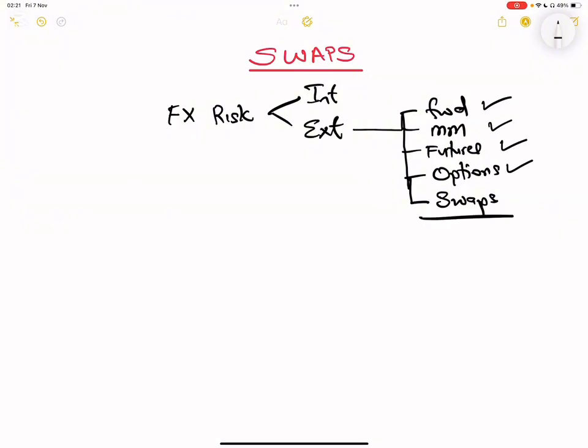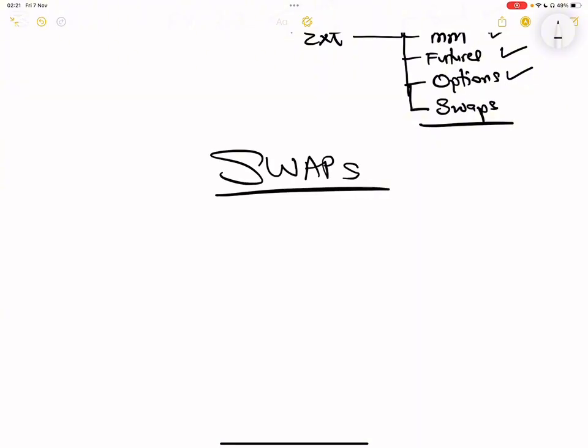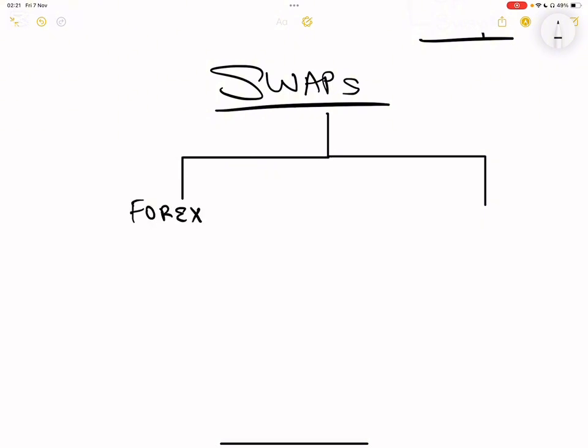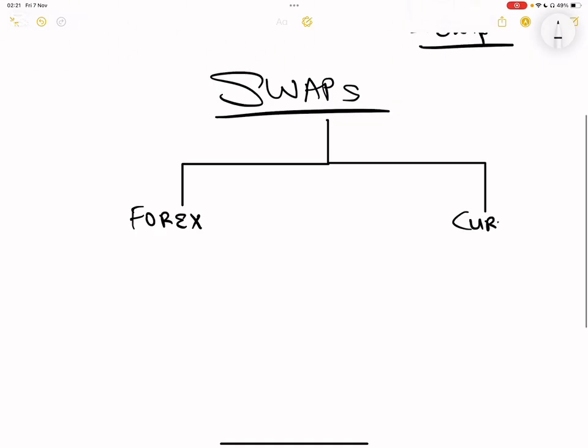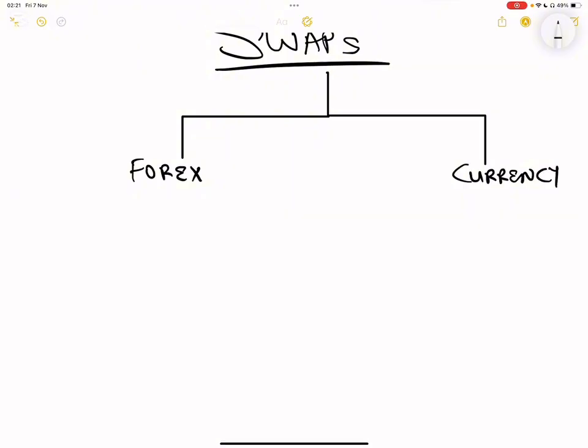Now we finish FX risk management with swaps, which is quite short. So now I'm going to be looking at swaps. How do we use swaps to manage our FX risk exposure? First of all, you need to know there are two types of this. Please take note, and they are totally different. The first type is the Forex swap, and the other one is the currency swap. And this differs based on the objective, that is what the company is trying to mitigate, the situation of the company. Why would a company want to use Forex swaps?